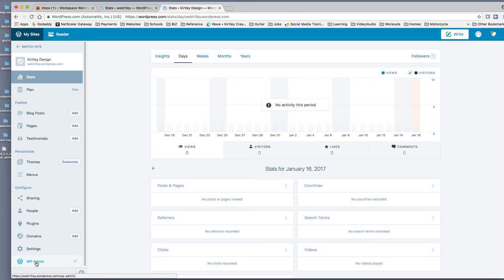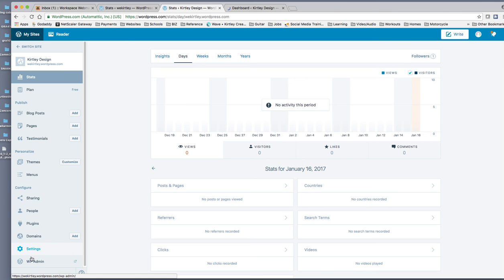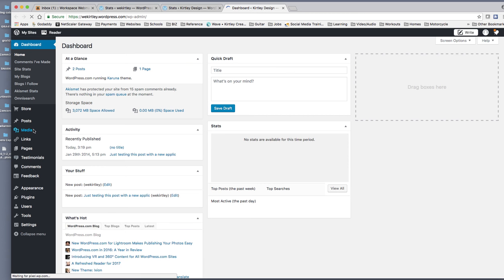Also, we'll probably be working more with this admin. This is the actual WordPress dashboard here with theme. Okay, so really you have 2 dashboards. You have this one, and then if you click right here, you'll have this dashboard. It's a little easier to work with here, and we can get some analytics and stuff here. So really you have 2 dashboards. This one's a little easier to use.